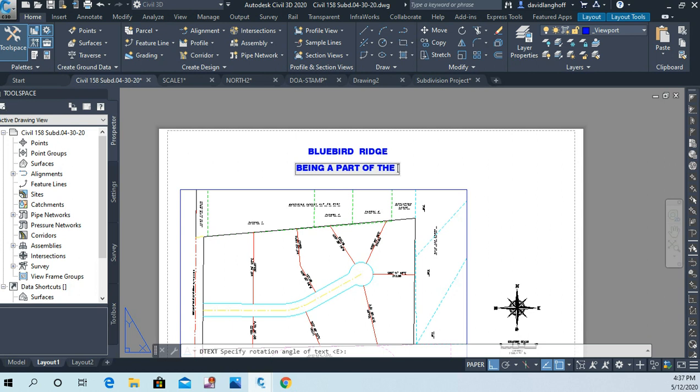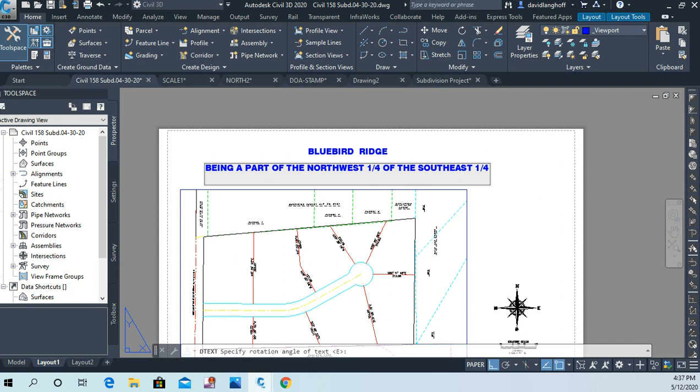the northwest quarter of the southeast quarter, now I'm going to hit enter.